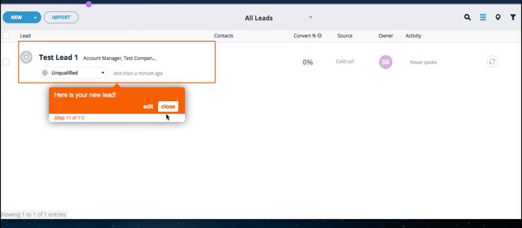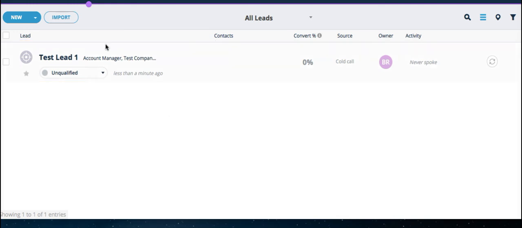This is just showing you that you got a new lead. That's all done. So then that's pretty much it for that. So I can close that. So there you go. Under this new button, we've created a new lead for the TeamGate CRM software.